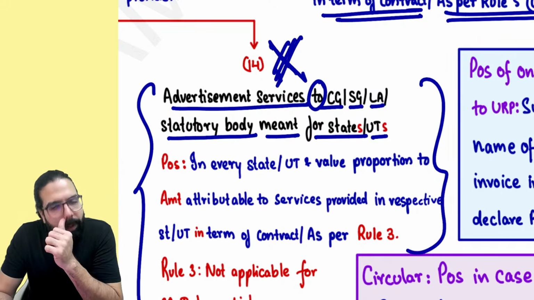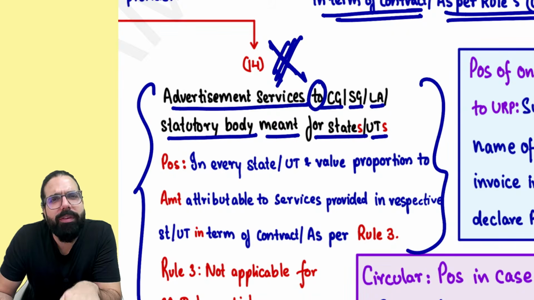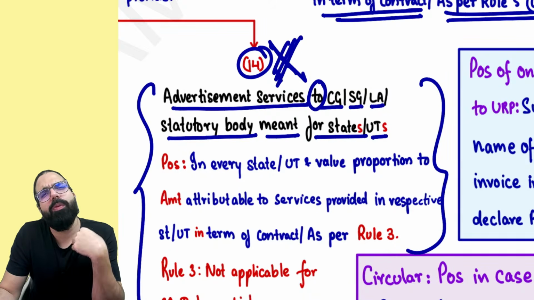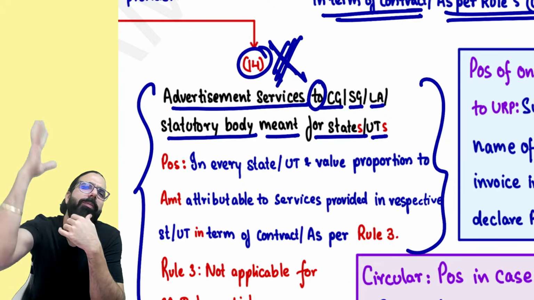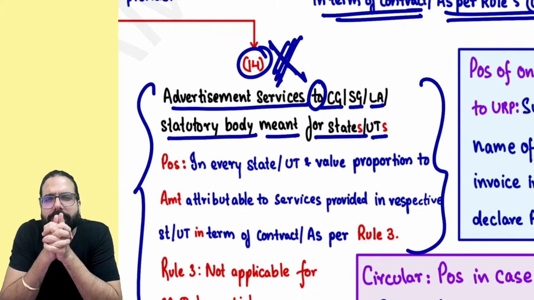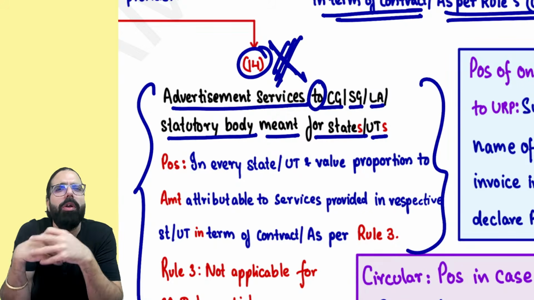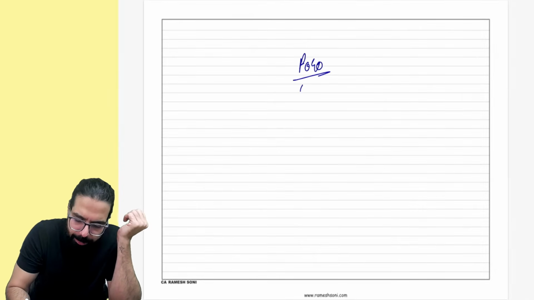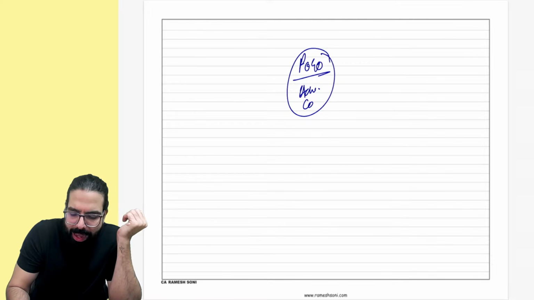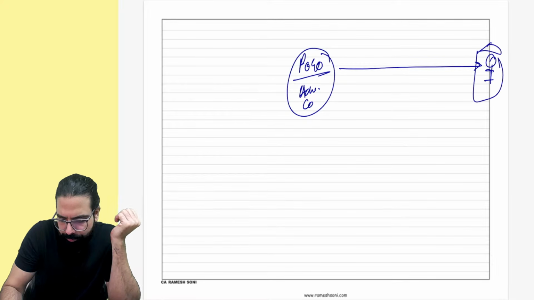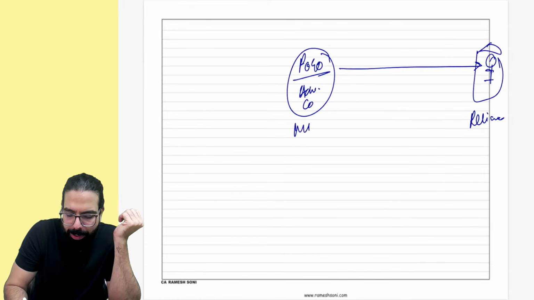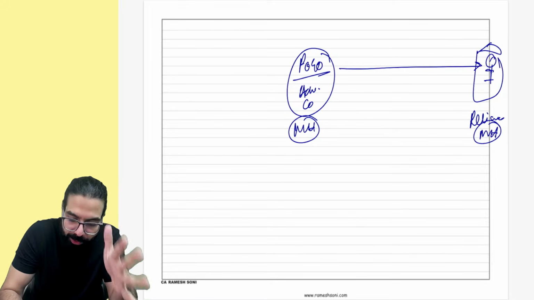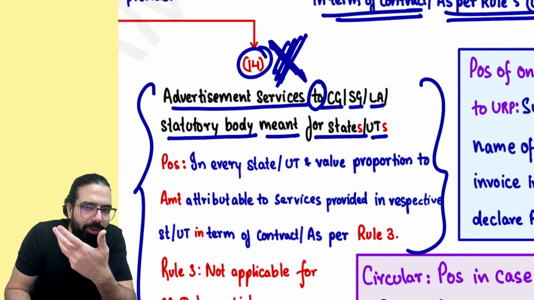Can I ask you one question, everyone? If advertisement services are given to government, section 12(14) is applicable. But normally, for example, I am an advertisement company and I go ahead and give advertisement services. Then which section is applicable? I am Pogo, an advertisement company. Everyone listen carefully. I gave services to Reliance. I am from Maharashtra. Reliance is from Maharashtra. I am doing advertisement service not for government. If you do it for the government, then 12(14) is applicable, which is not required for you guys.